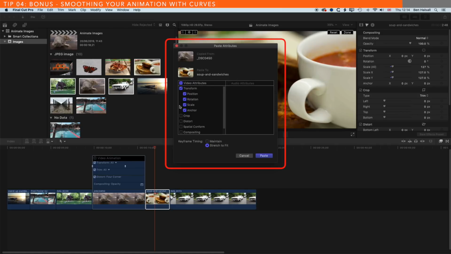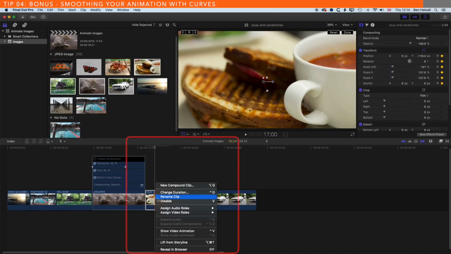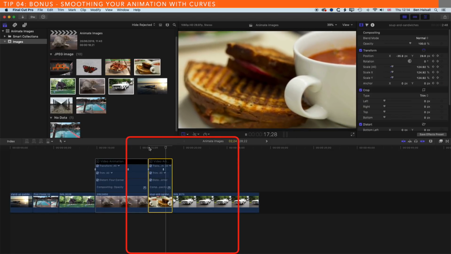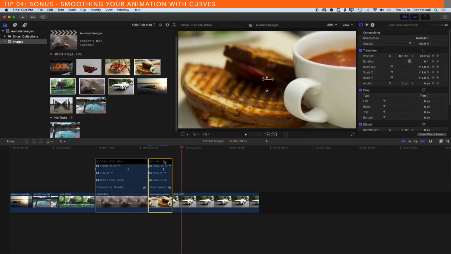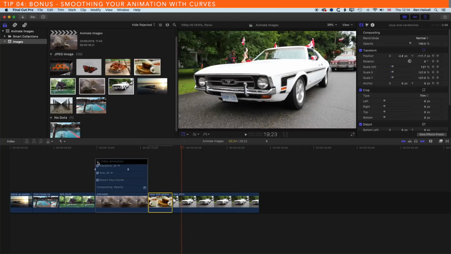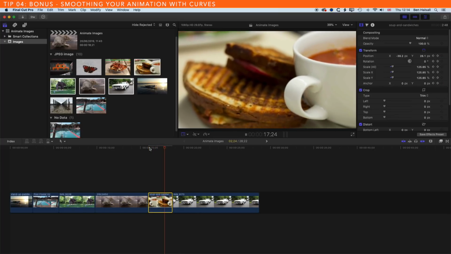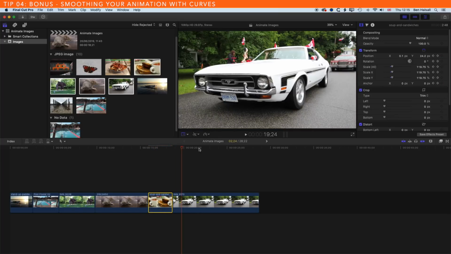I can paste that animation onto this second clip, and this will stretch to fit, so it shortens the distance between the keyframes so that it happens within that space of time. So you can see now I have that same animation happening but much more quickly on screen. Let's close these two.